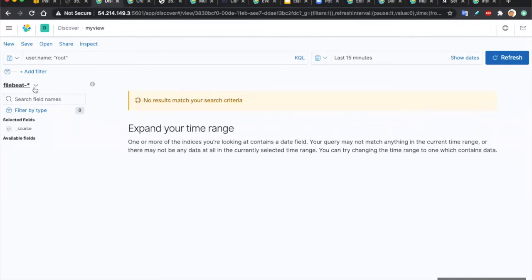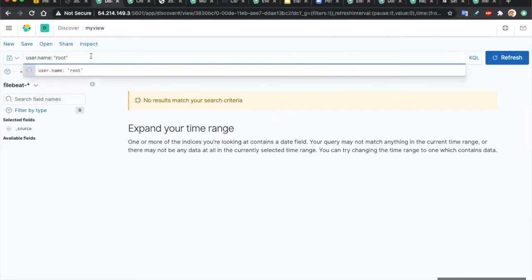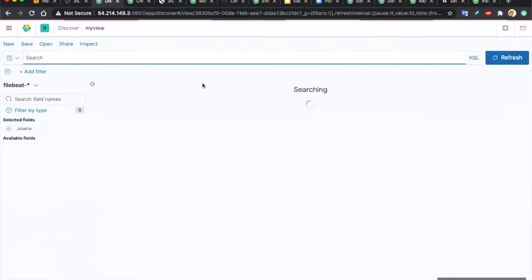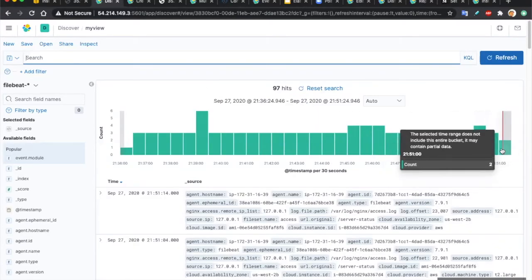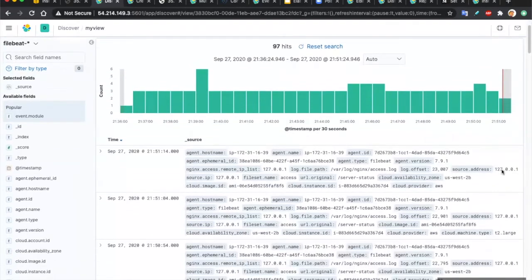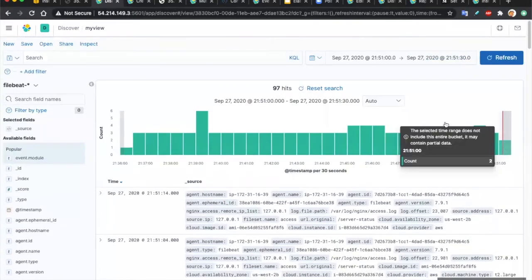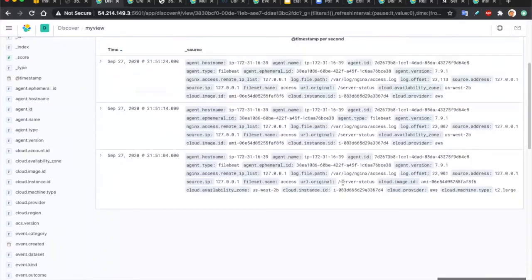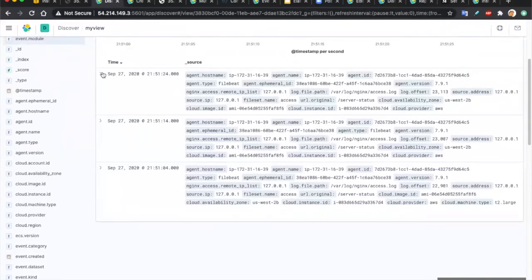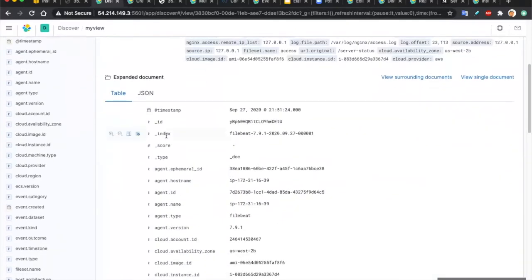So we are sending that Filebeat information to Elastic, and it's saying that there's no result matching the criteria. It's probably because of this. I hope so. Fingers crossed. And basically it's showing a lot of data. So I guess it's been running for a while now. We just ran it now, and we should be able to see some Nginx information, and these are the Nginx logs that we just generated, right?